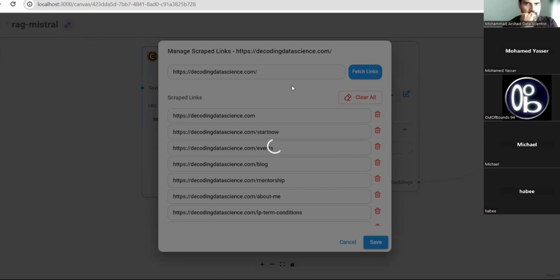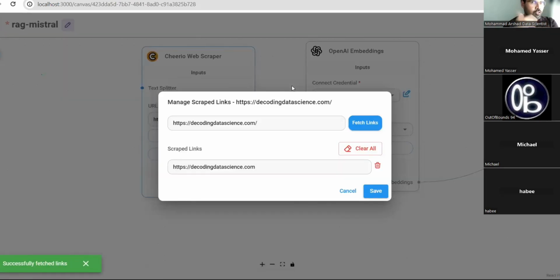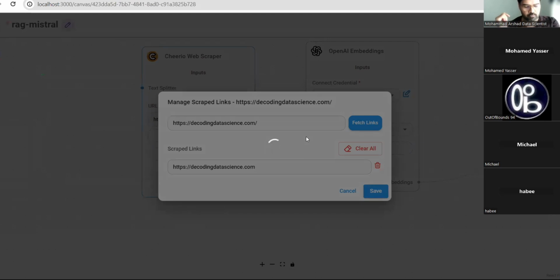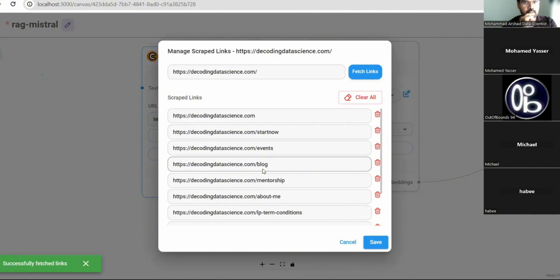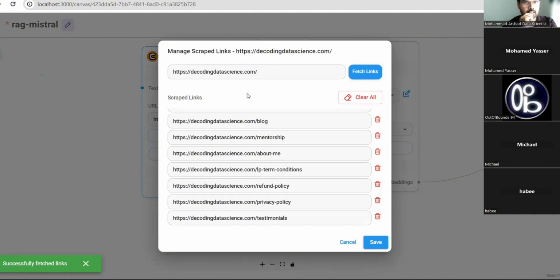I don't know how much depth they will go. But let me suppose if I just do underscore blog, then it will take more details inside the blogs. Whatever I want that is very specific to blogs, I need to give slash decodingdatascience.com/blog. You can add more, but last time when I tried, it goes into depth. Let us fix with this for the time being. But there is a possibility.